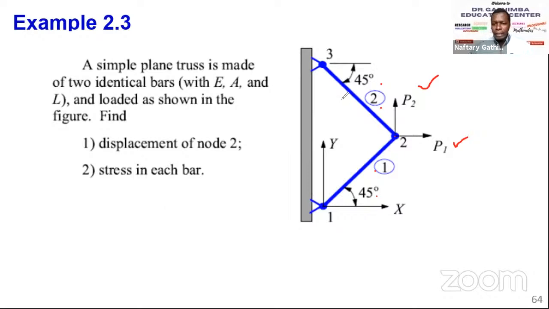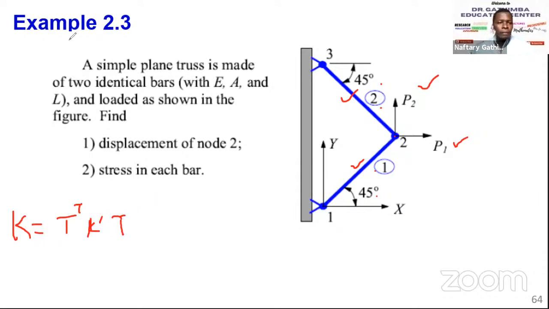What you need to do is get the stiffness matrix for this element at the global coordinate system, because they are not inclined in the same direction. They are not oriented in the same direction, and then you assemble the matrix. And this is very easy because we already know what is K. At the global coordinate system, the K per element is equal to T transpose, K at the local coordinate system, which you already know, EA over L, [1, -1; -1, 1], and then T.